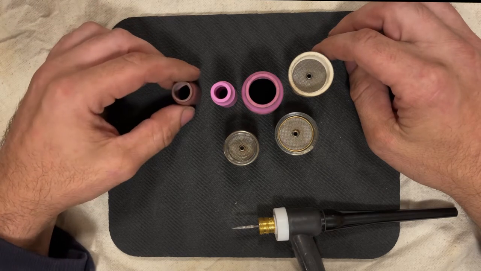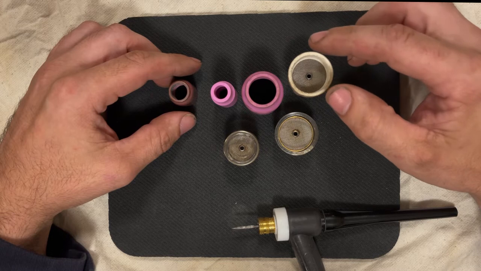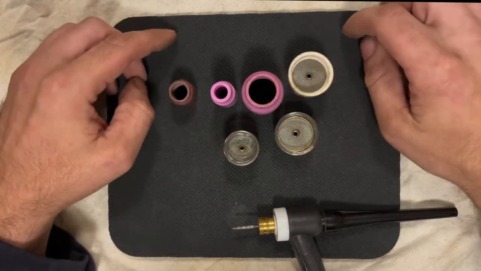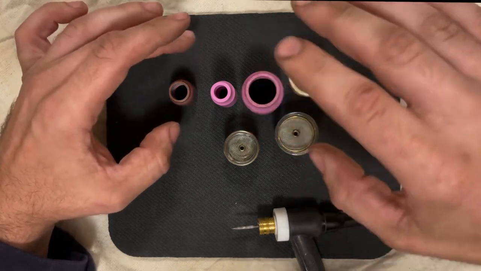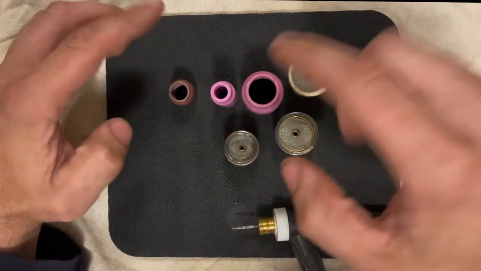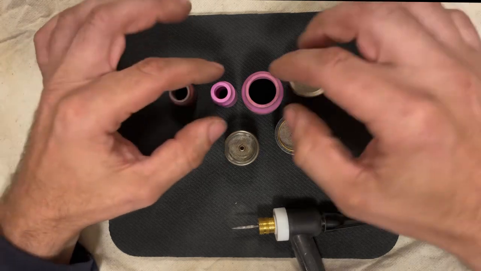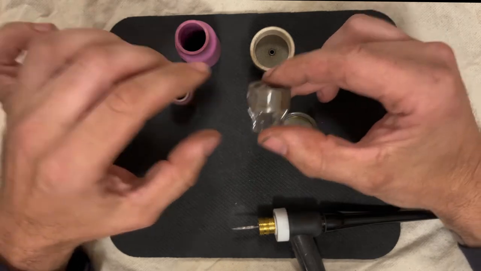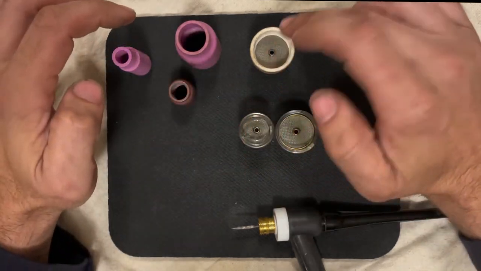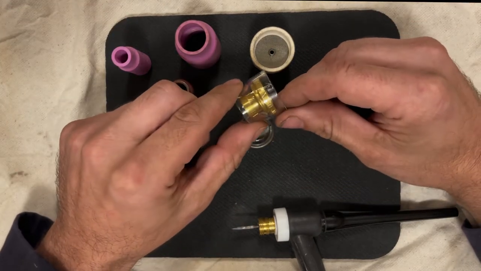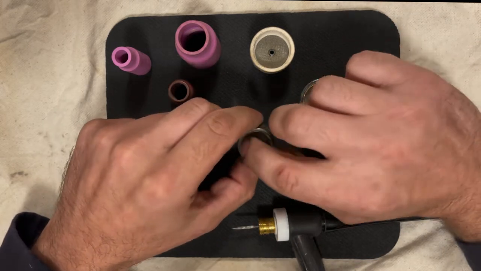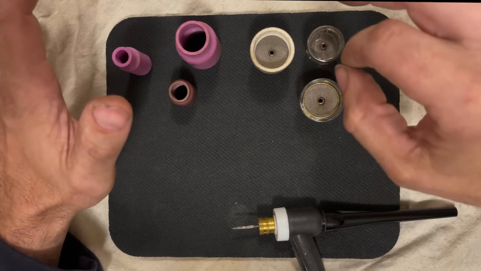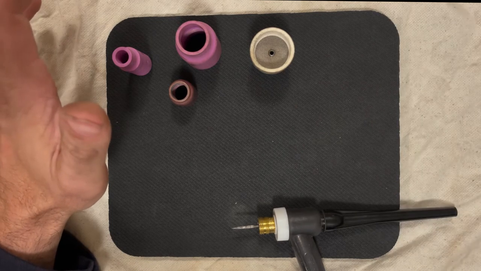What you have to understand with TIG welding is the wider the cup, the more gas flow you need, but the wider the cup, the better the argon shielding is. So if you need to weld stainless or titanium, you need to be in a bigger cup so you have more of the welded area shielded with gas, with argon. If you're welding steel or in a real tight spot, using smaller cups or in aluminum will generally work better than the bigger cups. Most of these are either ceramic or Pyrex or high temp glass. I'm a bigger fan of the ceramic cups. The reason is all it takes is a little ding on something hard and these crack. I have a bunch of these, but literally one millisecond of a mistake and hitting it against something hard and they crack.